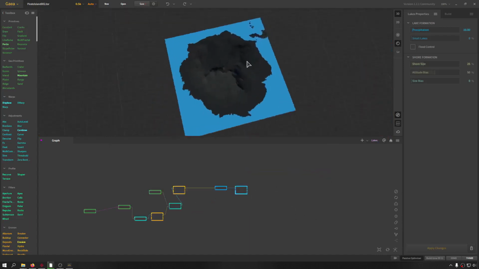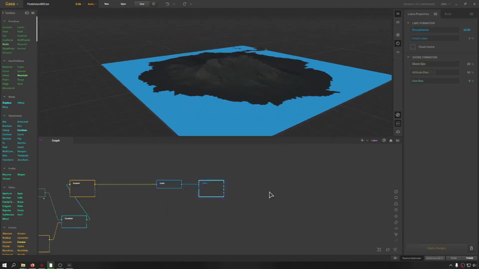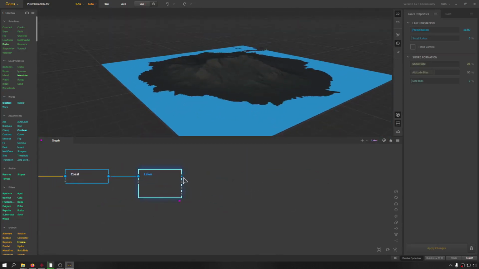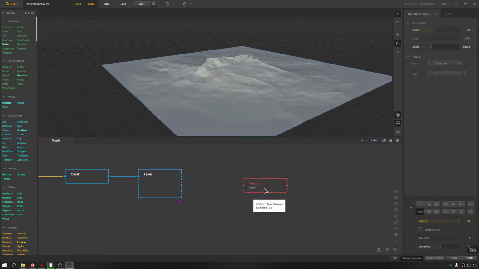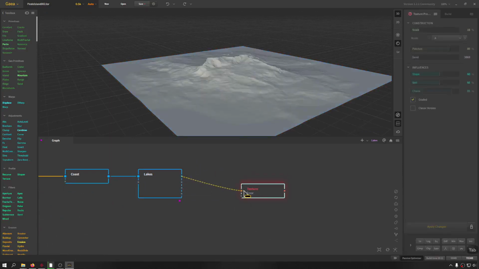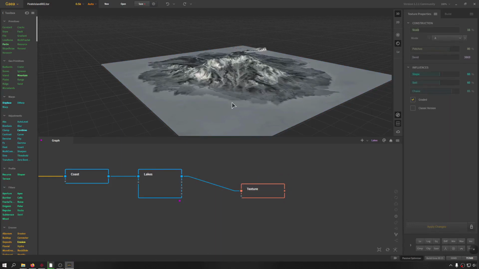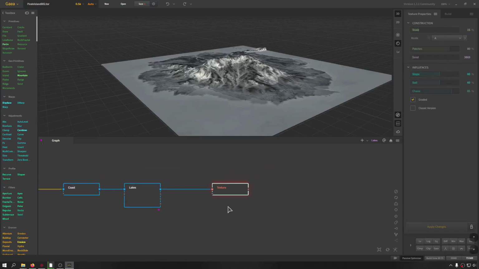So now we are going to give this a little bit of primitive texturing. So for the texturing, we are going to use a node called texture, and you can choose this right away from here, or even hitting tab and selecting the texture. So we put this in here and it creates a noisy texture based on the data that we have here. And you can do all sorts of things in it, offsetting the texture or creating the slopes and things like that.